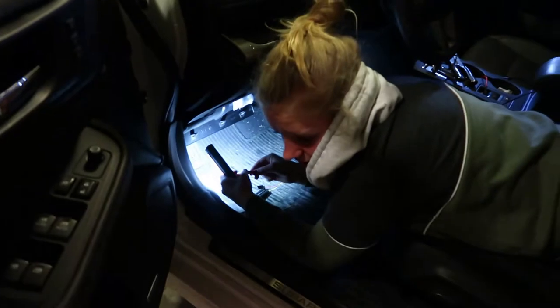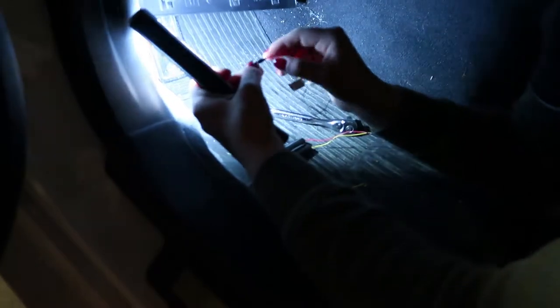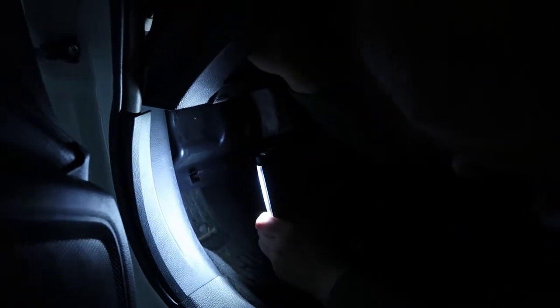I'm gonna break this. No you're not. What are you doing? Cord. What? I can't get this thing in. Why not? Just shove it in. It won't go in. So what she's trying to do right now is ground the dash cam. Oh, I got it. Awesome. Now, all you gotta do is tighten that. I can't really get a good view in here.